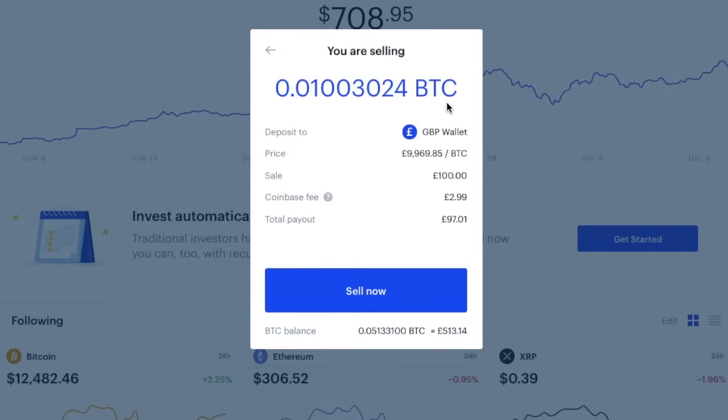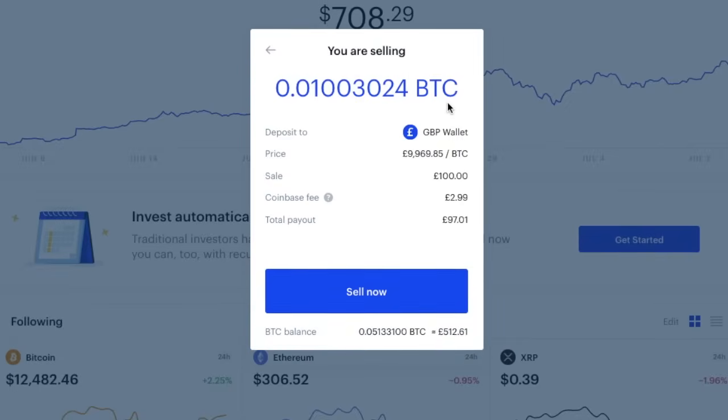And then it provides you with the Coinbase fee that's associated to this sell order. Now, obviously you can see here that it is £2.99. However, it doesn't seem like a huge amount. However, these certainly do add up. So say, for example, you have £200 to sell. You want to sell £100 now while the market is at the moment, and then you want to sell another £100 later on down the line once the market dips.